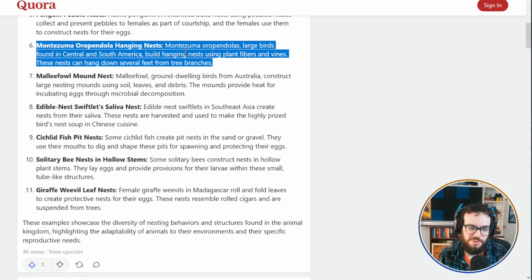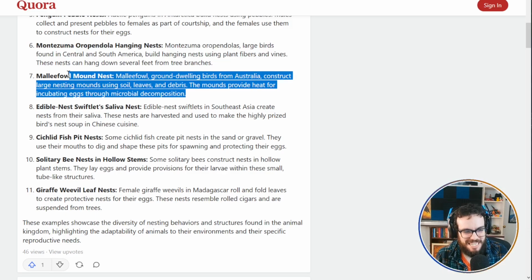It would be so cool to play a game like Pokemon Legends: Arceus, where you're running around in 3D and slightly more realistic Pokemon environments and see cool hanging nests. Like, I don't know, you throw a rock to piss them off and get them out to come fight you. That'd be cool. What's next?